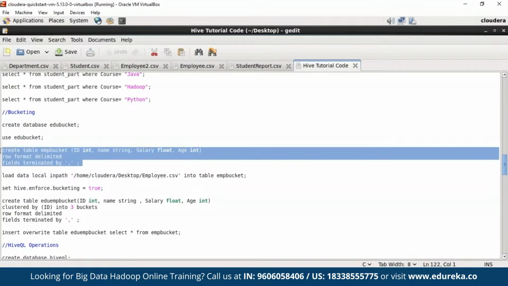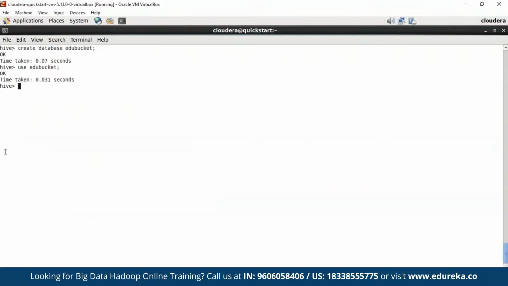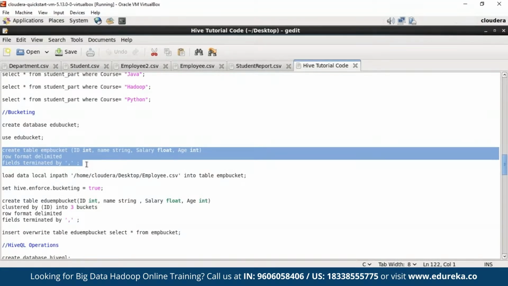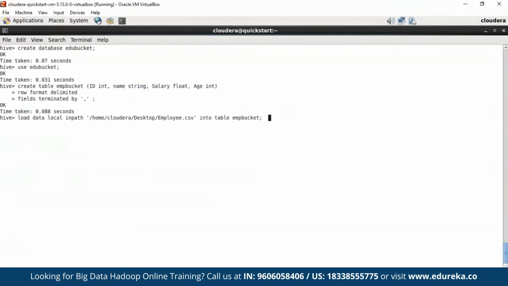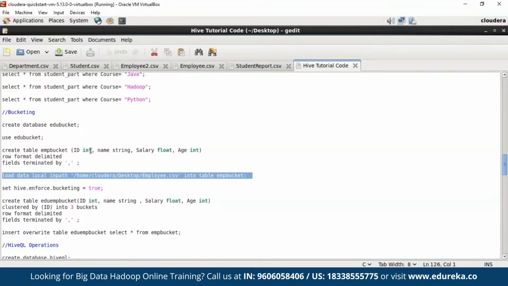Now let's create a new table. So the table name will be Edureka bucket, and it will be containing the ID, name, salary, age of the employees. The table is created. Now let's try to load the data. So the data file that we will be using is the same one, that is the employee.csv. So the data has been successfully loaded into the location.